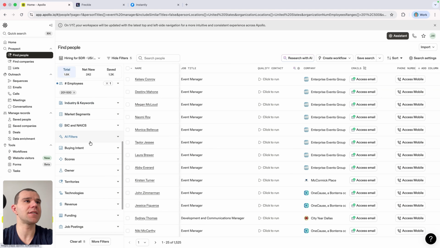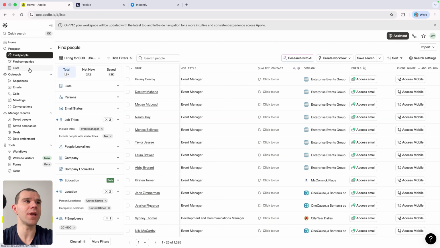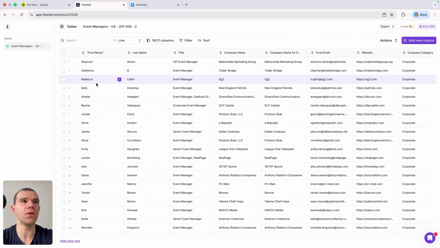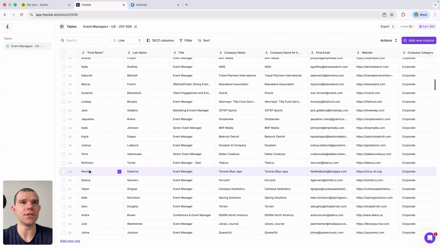So we've got this list, we've come out with 1.6k leads in total. We're not going to be looking at signals because we're going to be doing a lot of enrichments in another tool. So let's just pull the raw list. And when we export that list, 1.4k, and import that over to Freckle, we get this list. Now, we have done a whole bunch of filtering that's narrowed this list down to 297 rows in total. So where have all the leads gone?